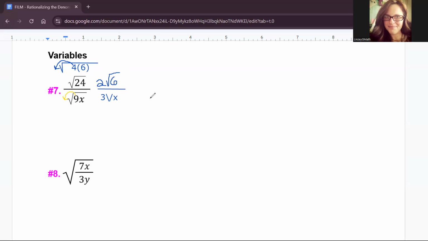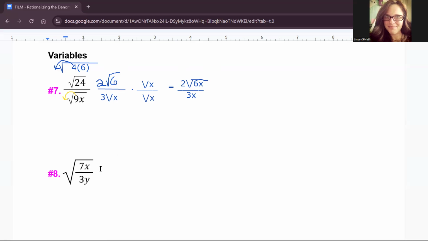All right, now I can rationalize. We're going to multiply the top and the bottom by the square root of x. Square root of x. And we'll multiply straight across. 2 times, we have square root of 6 times the square root of x. We can put them together under one square root. We get the square root of 6x. And in the bottom, we've got 3 times square root of x times square root of x. Square root of x times the square root of x is just x. And we can't reduce the 6 and the 3. We can't reduce the x's because the 6x is trapped under the radical.